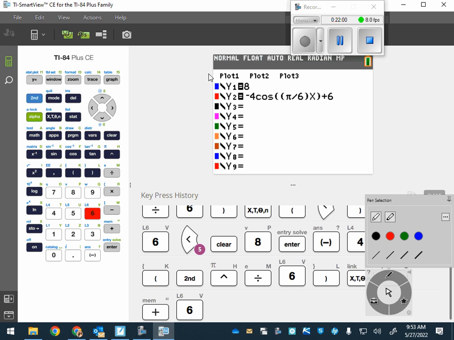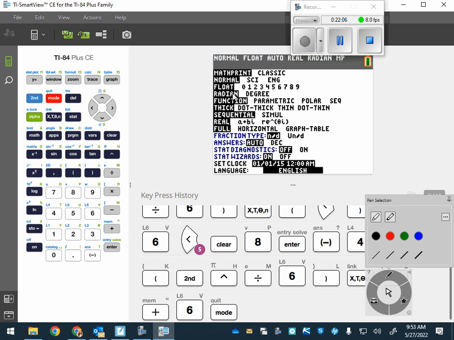All right. I just want to make sure I'm in radians and you guys as well. If you go to the mode, I'm in radians. Are you guys? Because it's pi over 6. So you want to be in radians. Do you want to use that one for now? Okay. And then I'll figure this out when we're done. Okay. So we're in radians.